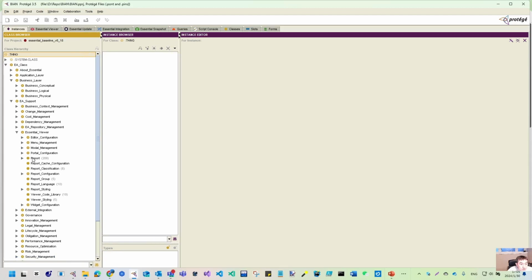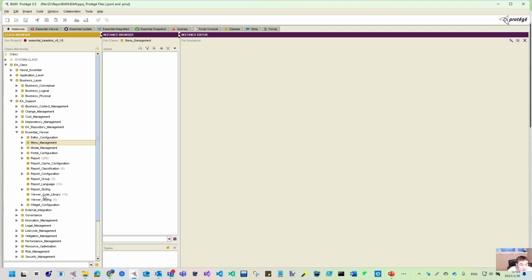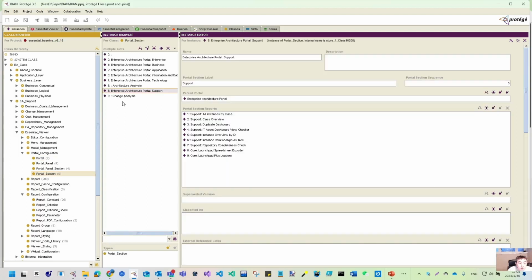We have the repo, we have the menu, we have the Weavers, and certain configuration. All those are the settings that we can have. First, let's configure our portal. The portal section. Let me see here, it is enterprise.